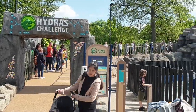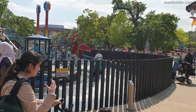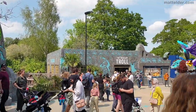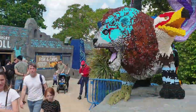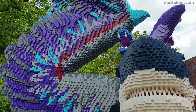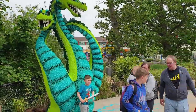You have the new Hydra's Challenge here — the old Squid Surfers. They've done a good job revamping that. Getting further around to the playground, there's the Mythica entry portal and the revamped food shop which is now the Hungry Troll. You're a four-headed monster, which is the main theme in the new Mythica ride itself. Great Lego build for the Hydra's Challenge.